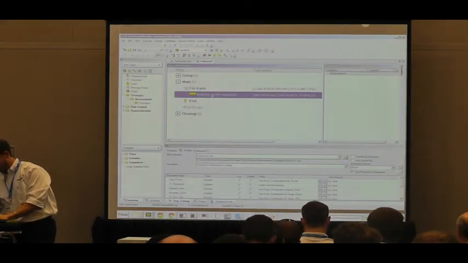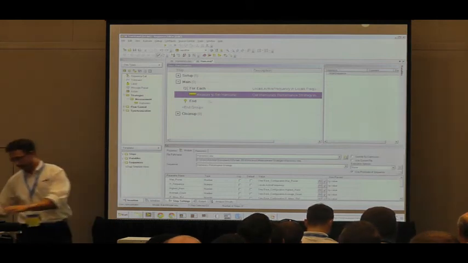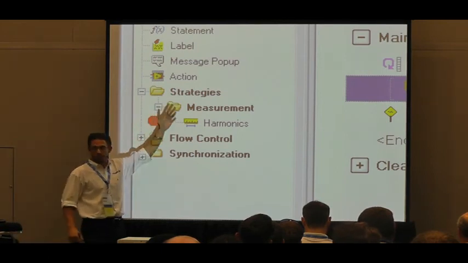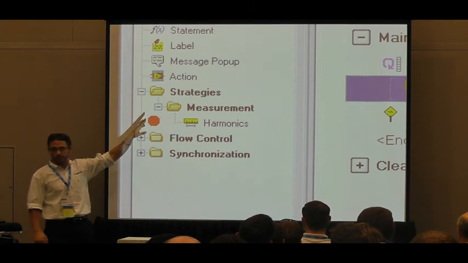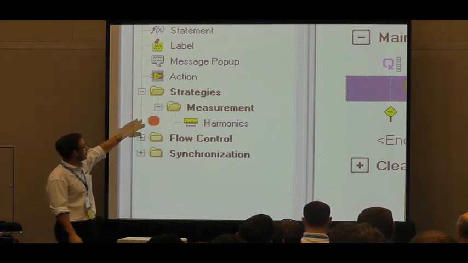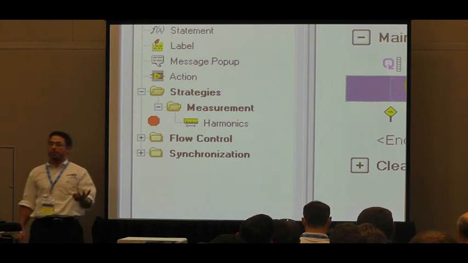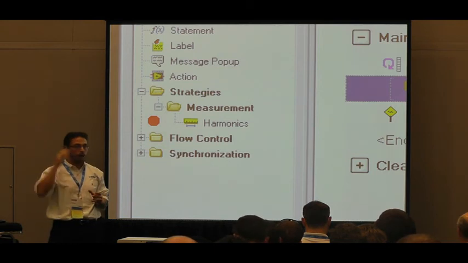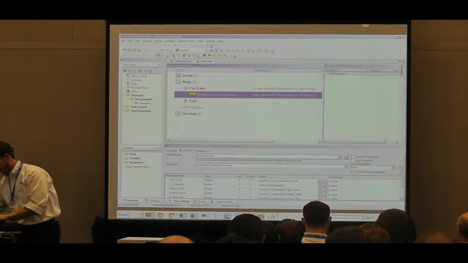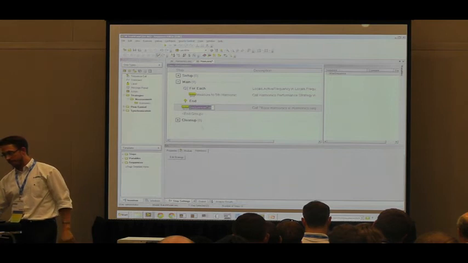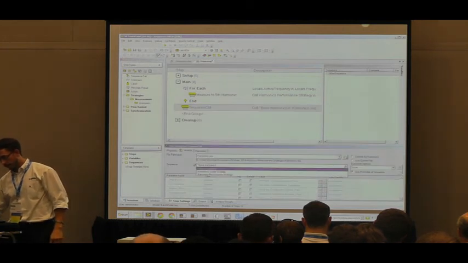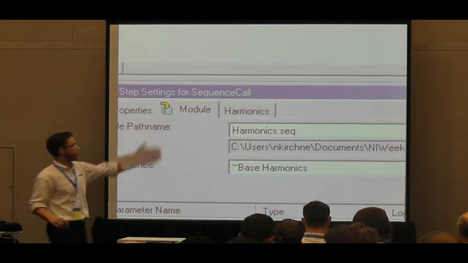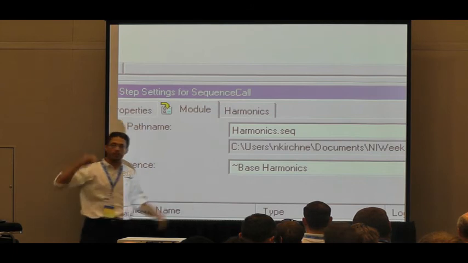And so for the end user, ideally we've given them a folder full of different strategies, measurements, tunes, validations. It's a list of multiple. But imagine that harmonics and other measurements are underneath there. So I've given them a palette, effectively, of measurements to go from, a higher level palette. That second layer. So the user goes through, drops it in there. And you can see it starts out linked to base harmonics. So my harmonic sequence file, which one of those sequences is in the sequence file?